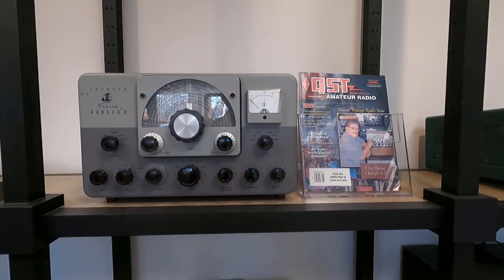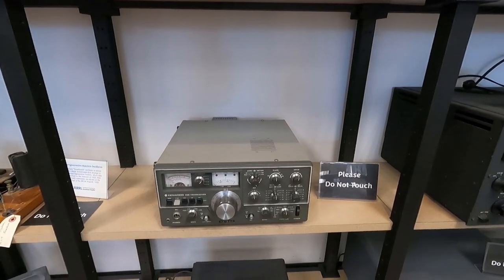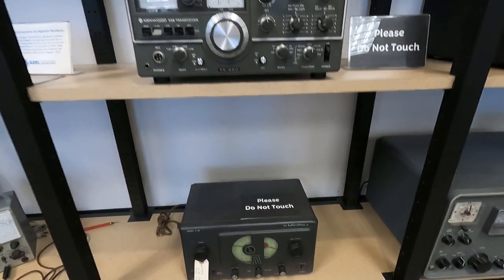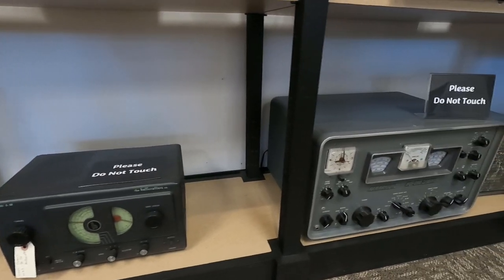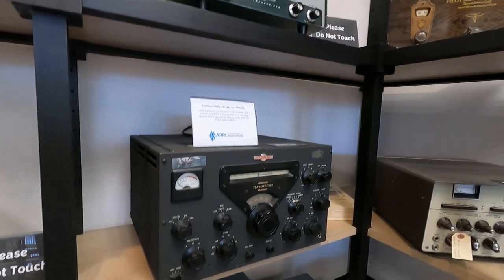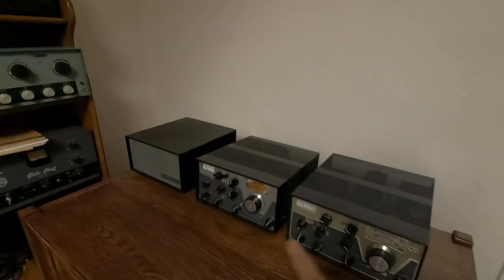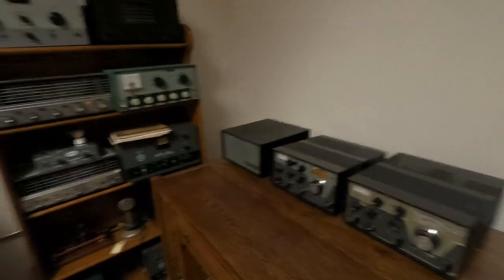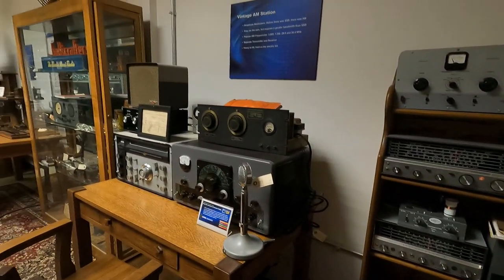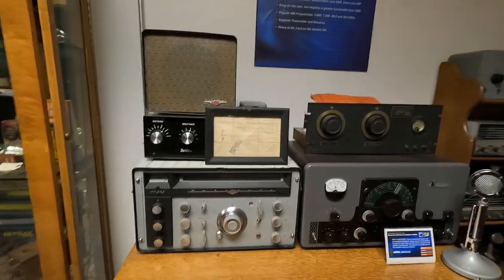Right next to the brand new and modern W1 HQ radio room is sort of what I'll call the ARRL radio museum. This room is filled with preserved and restored gear from various eras of ham radio. I probably could have spent all day just checking out these radios since I am a fan of the older gear. But for now, we'll just kind of walk through and take a quick look at what's here. I've got this station at home, but mine's not quite as nice as that. R4B. Look at all this cool stuff.